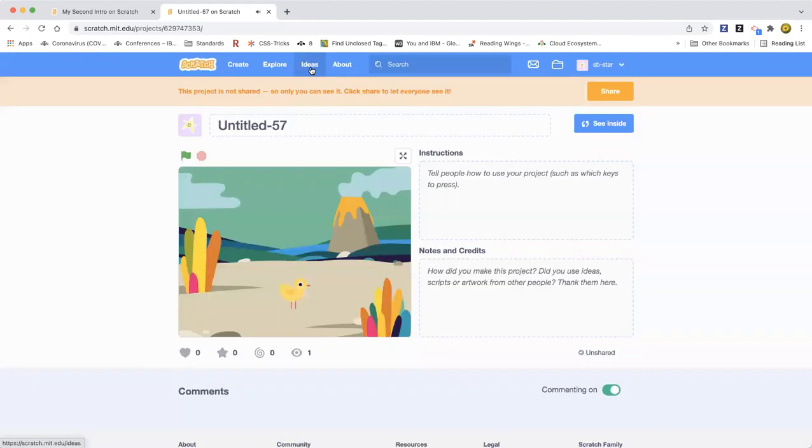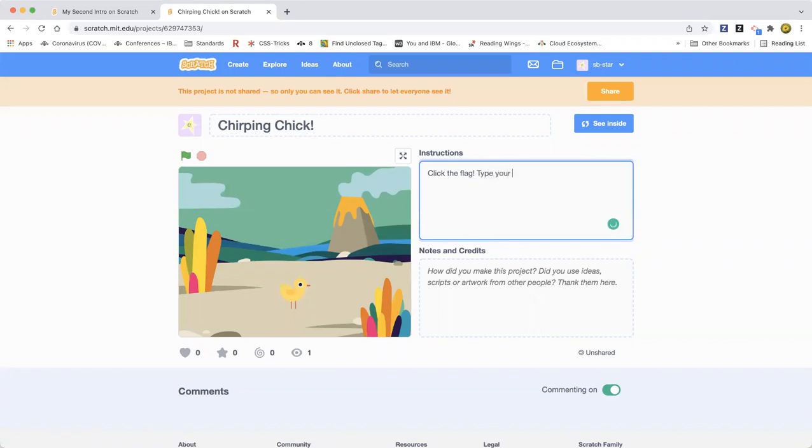Okay, now we just saved it. Then we're gonna name this chirping. And then we're gonna click the flag.